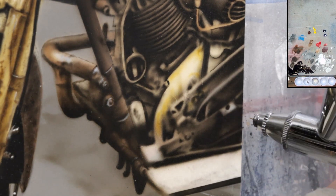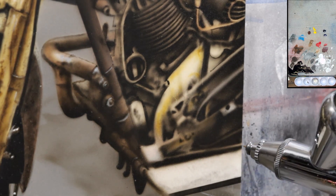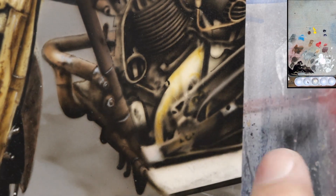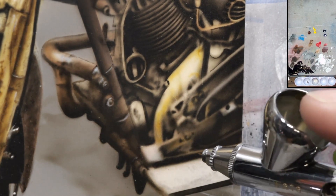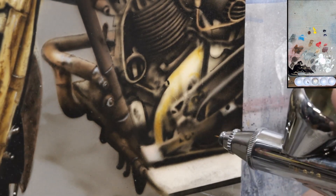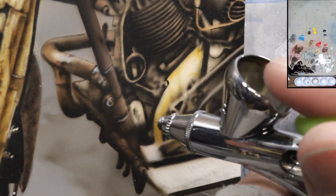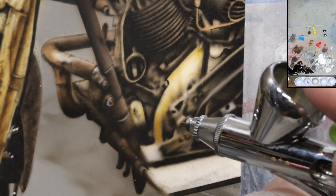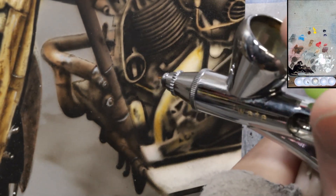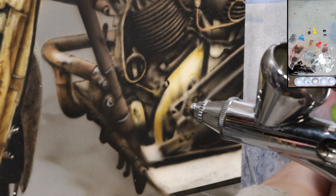I'm going to bump up the yellow ochre on these parts too. There's a little brown on stuff down here, which is great because the yellow ochre mixes with that and pushes it toward the yellow side. This area looks awful yellow right now, but once I get the browns and blacks in here that's really going to tone it down. Yellow ochre is notoriously bad when it comes to spraying — it's a real gummy color. The 4050 really helps, not only to make it stick when over-reduced but to smooth it out too.